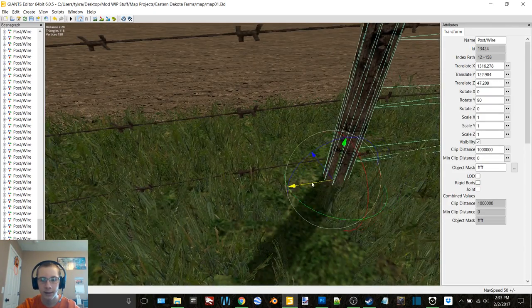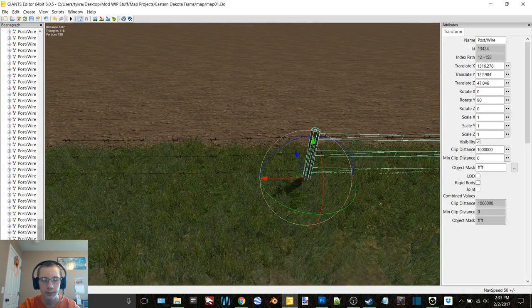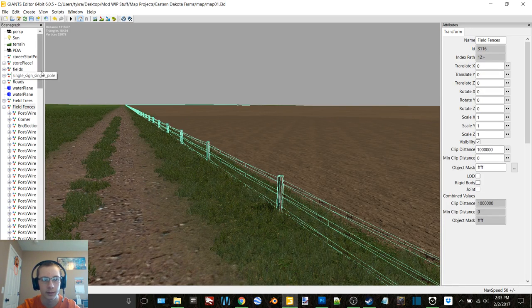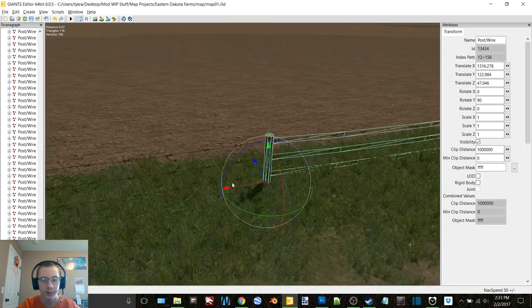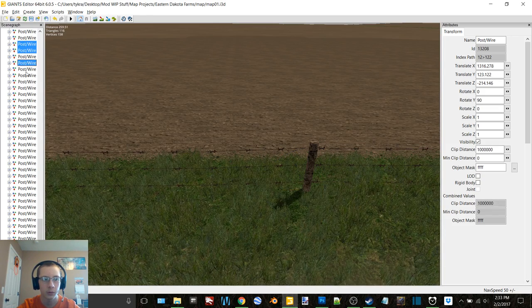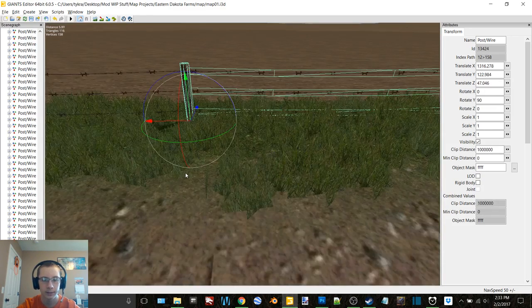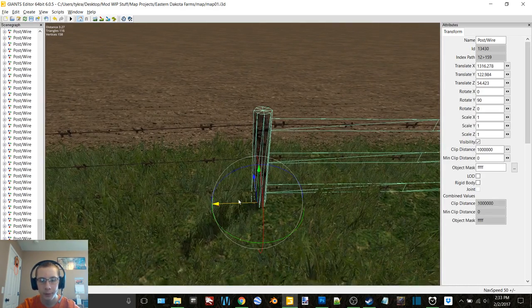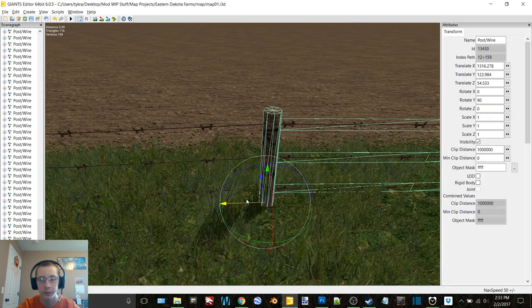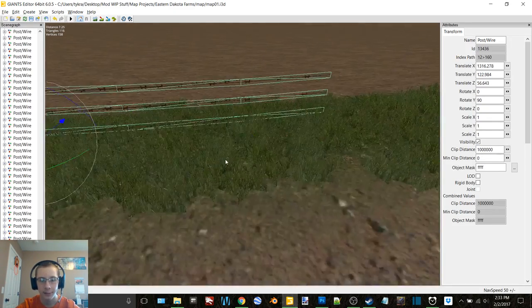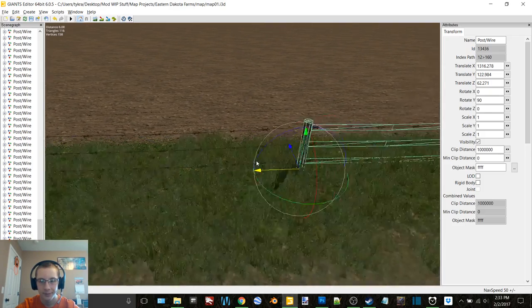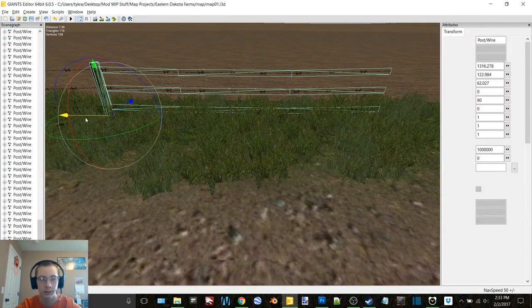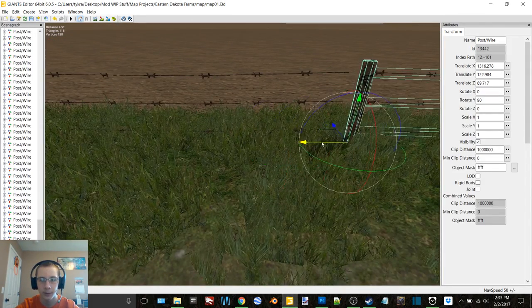If I got tired of all these fences at one point, all I'd have to do is select field fences, hit delete, bam, it's gone. Every single field fence, instead of having to find them all and click individually and then hit delete. But if I were going to be tired of these fences, I wouldn't even put them here in the first place, because these take forever. But they're worth it in the end. They add a lot of realism, a lot of detail. And detail is something that I'm going to go full out on with this map.